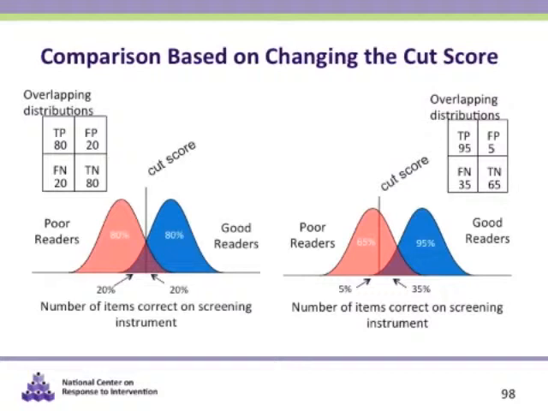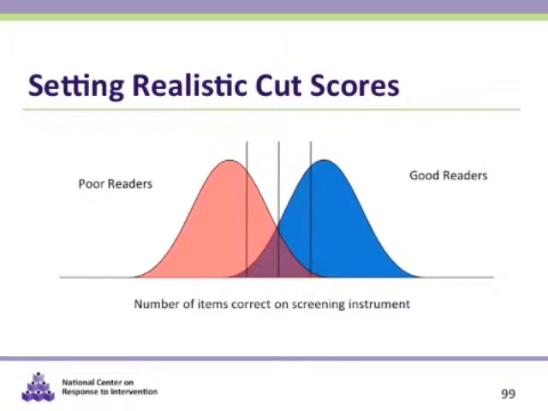However, we also decreased our accuracy in identifying students who were actually at risk. So you can see by the graphic that by lowering the cut score, we were only able to accurately identify 65% of students who were actually at risk. In other words, 35% of our at-risk population was under-identified and most likely did not receive additional supports that they needed. So where do we set the cut score?